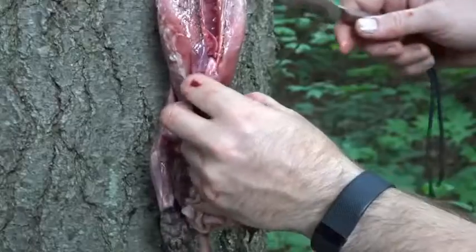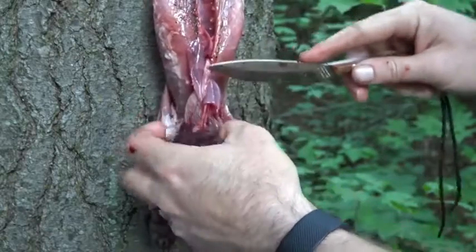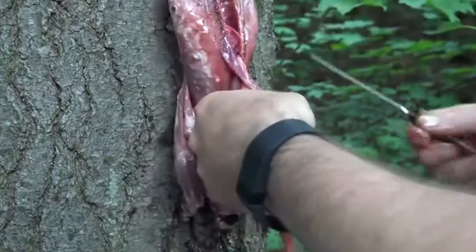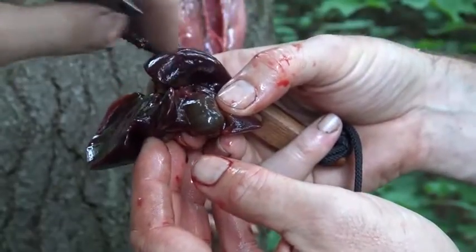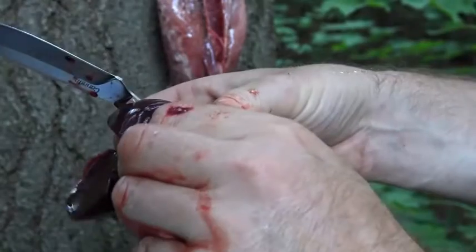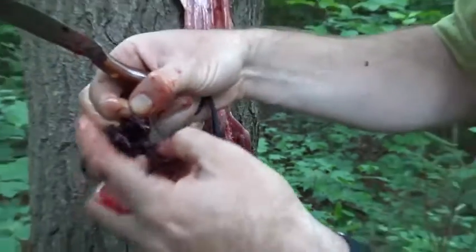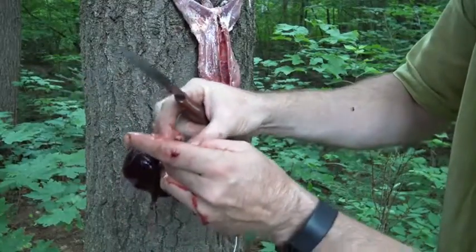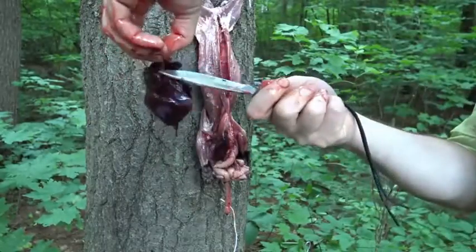Two kidneys. Okay. All right, so what are you going to save there? The liver. The liver, of course. So we've got two kidneys in the pot. We're going to get a liver. There's the gall part there. The liver and the gall. The gall is no good, it's full of junk. You want to remove it, and the trick is to pull it away mostly just with your thumbnail. The liver is tearing a bit here. So what I'm going to do now is just cut it loose.